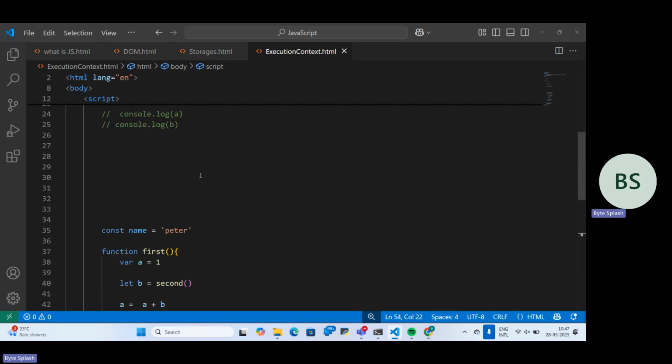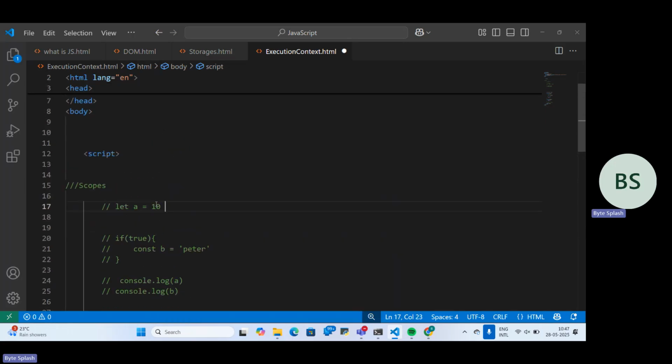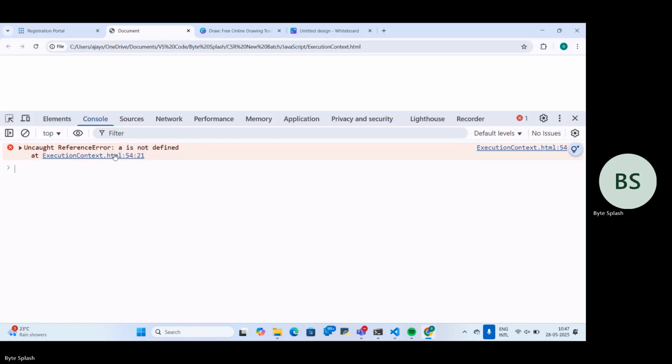I have commented all these things. A is not defined. Var is a functional scope variable keyword. If you declare a variable with var inside the function, it is not going to give the result outside the function.